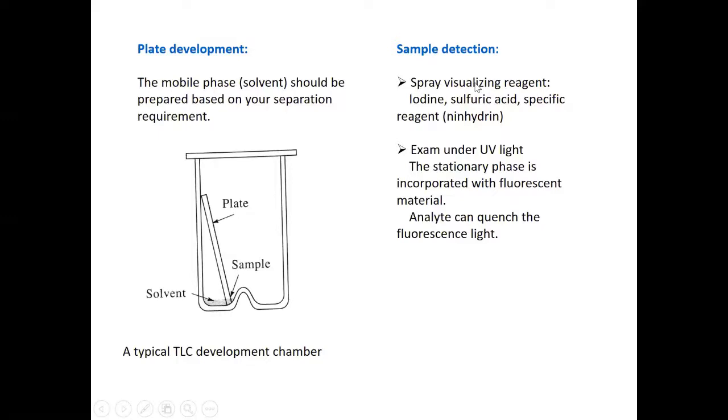For paper chromatography, at your level, most likely you are going to be given a colored species, for example, food dye or something like that. But in the majority of applications, your analyte is actually invisible. It doesn't carry color at all. So in this case, you need to apply some reagent to make it visible. You can spray a visualization reagent to let your analyte spot show up on the paper, or you can examine the plate under a UV light, a special light, so that you can visualize it. But no matter what, you need to know where your spot ends up.